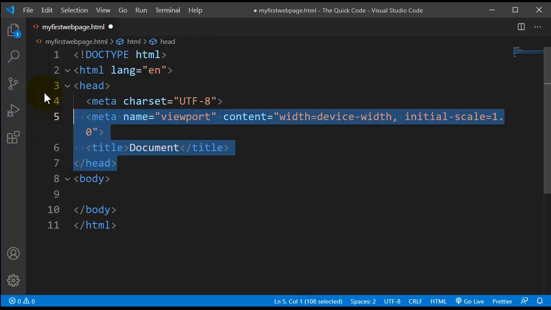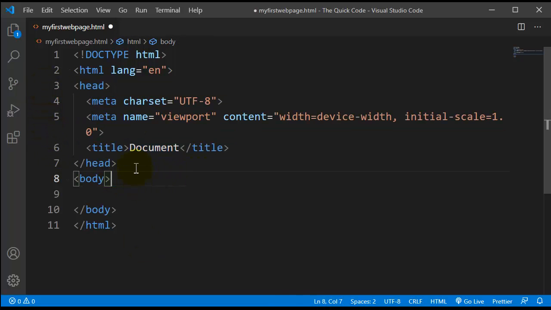Now this is our head tag and today we are going to explore this tag. There are a lot of other tags we use within the head tag or head element. Actually it is a part that is not displayed in the web browser when the page is loaded. It contains information such as the page title, like here I'm using Document. You can just read it from this dummy text and use the title.